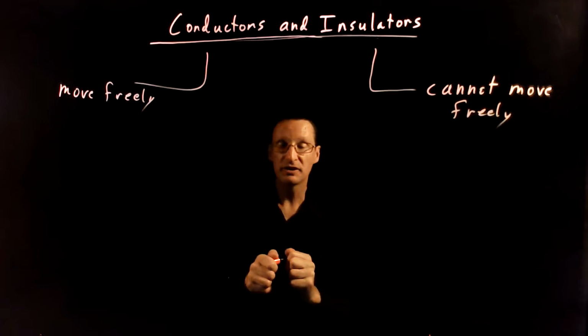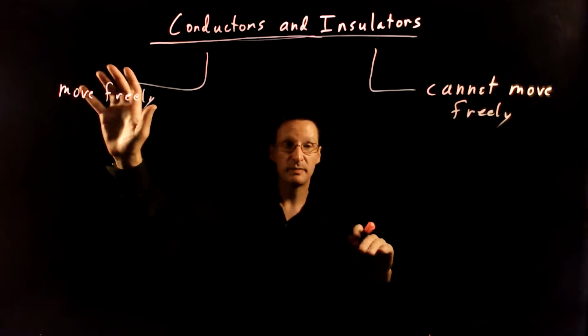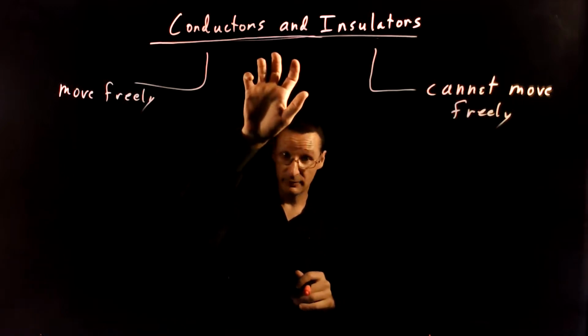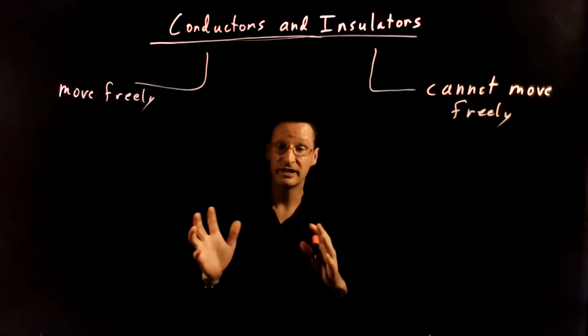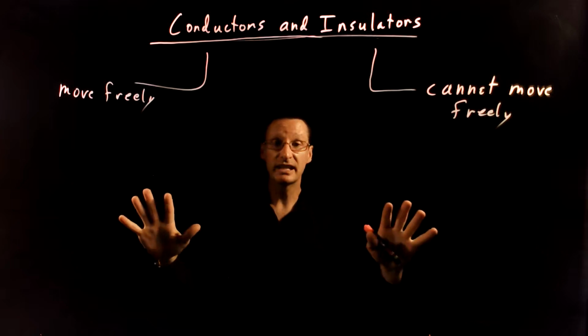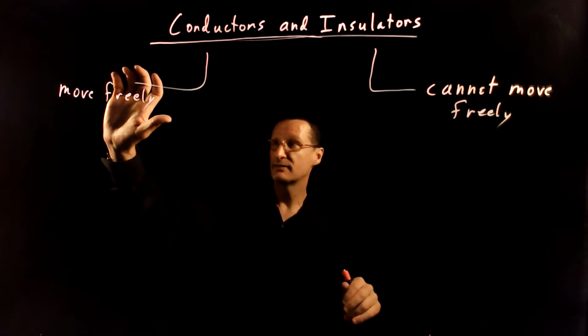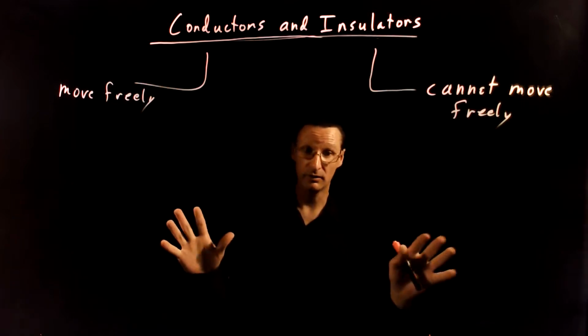Okay? Now, of course, there's a continuum here between can move as free as possible and cannot move at all. In reality, there's going to be some materials in the middle where charges can kind of move and kind of not move. But just for the sake of learning electricity, let's adopt the idealized versions of a conductor where charges can totally move freely and an insulator where they cannot move at all.